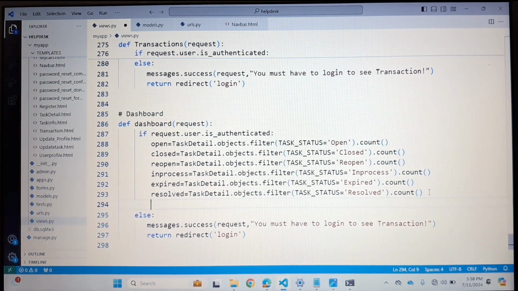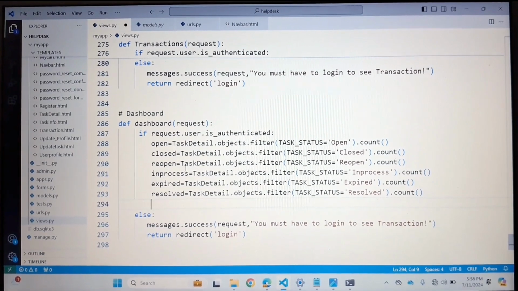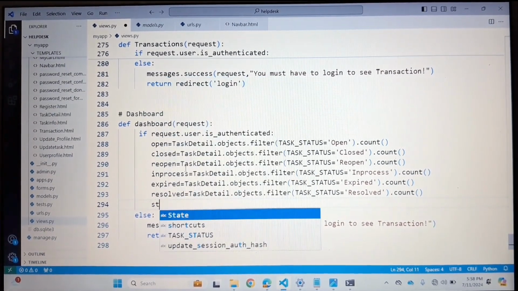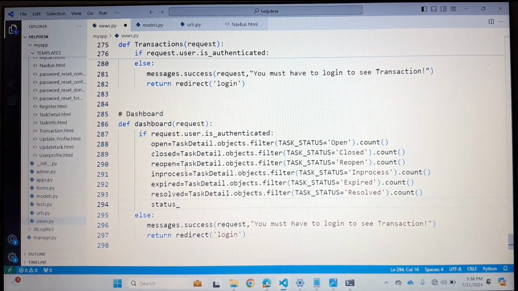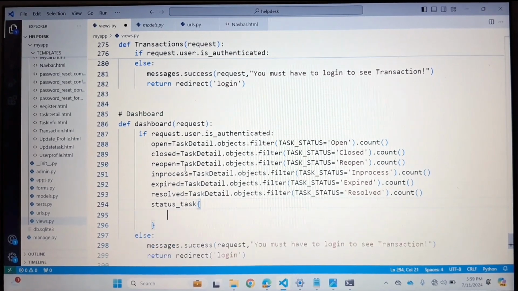Now what I want is to club this entire thing in dictionary format. So we have to take one dictionary. For example, I'm giving status underscore task. Then curly bracket, come here. Then I want to do the mapping.